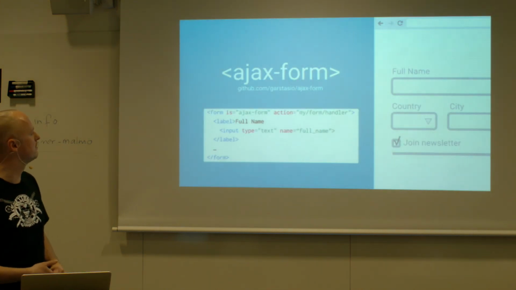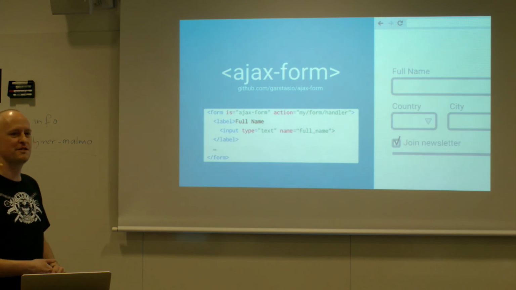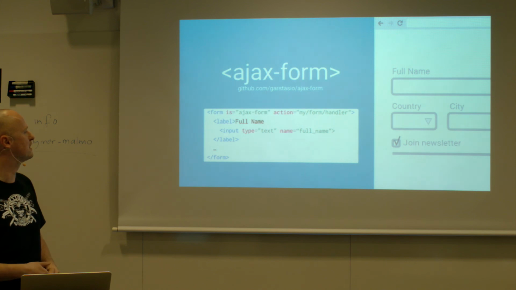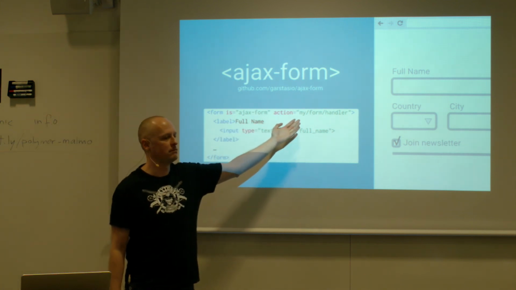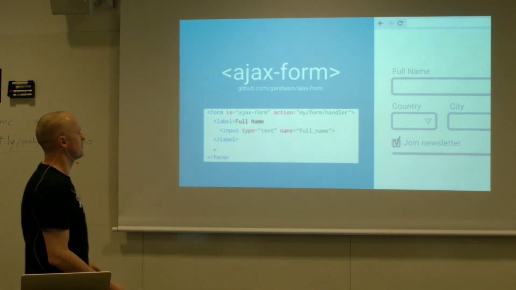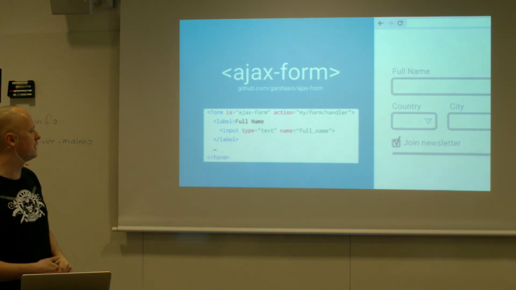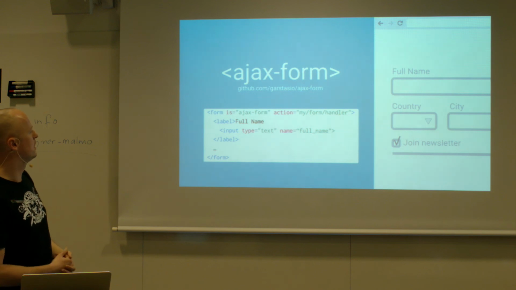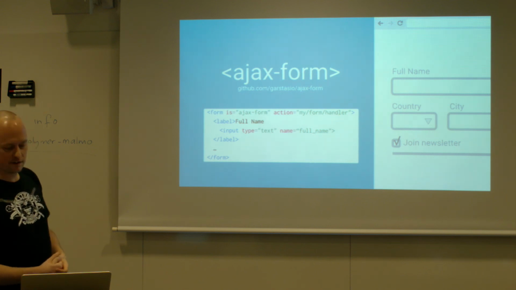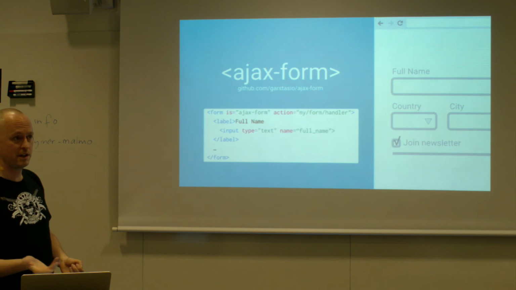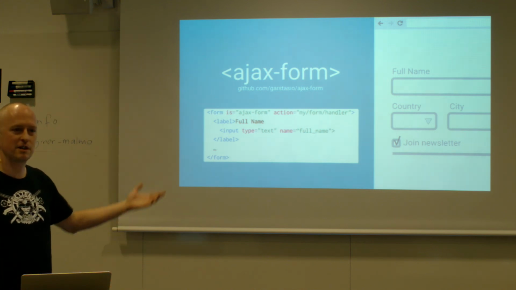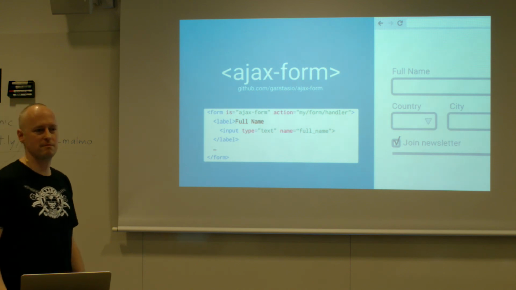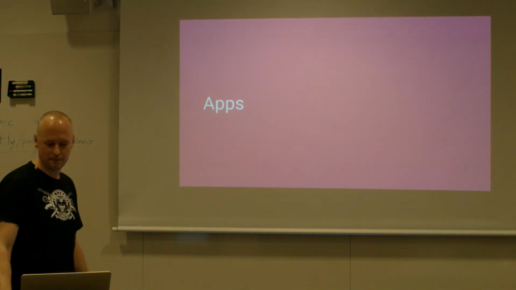Or Ajax forms. We've been doing it since Ajax became a thing, and now you can just have an element that takes care of basically all of the Ajax action for you, the same way you do a regular form, but instead it's all captured and handled for you. Any elements you have with a name attribute and a value will be parsed and sent, including custom elements, of course. And if you build your custom elements right, which you should, then they have the same APIs as native, and therefore it talks with any regular form, or in this case, an Ajax form.